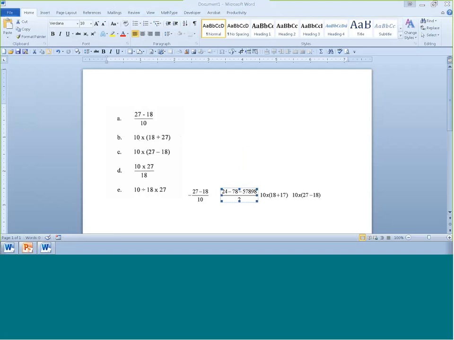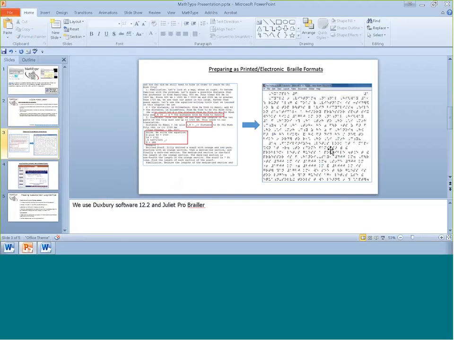Awesome. Thank you, Vicki. I think a lot of us rarely think of how it will convert to Braille when we're typing things up, so that was awesome. I do have that picture, but of course looking at it you can't see the Braille math.